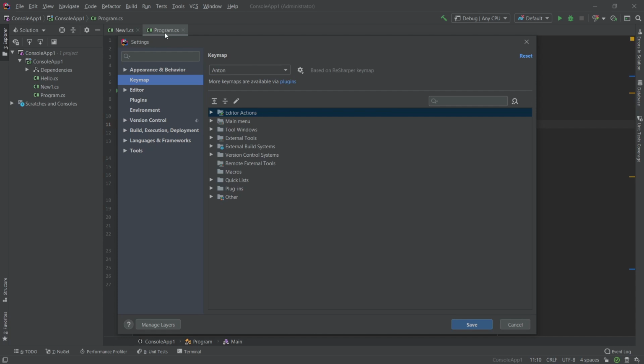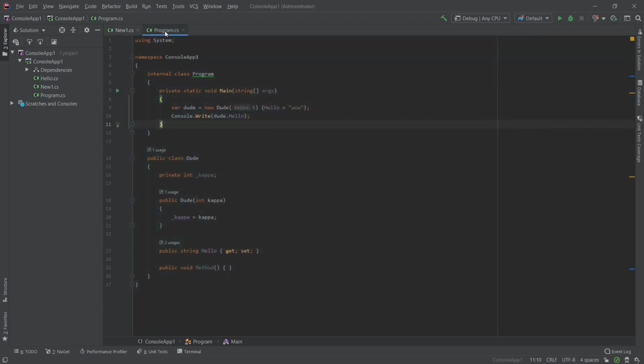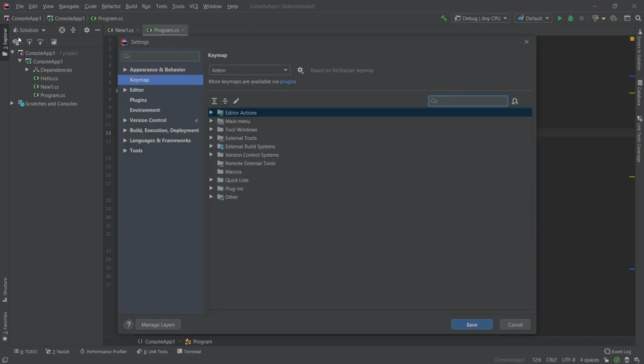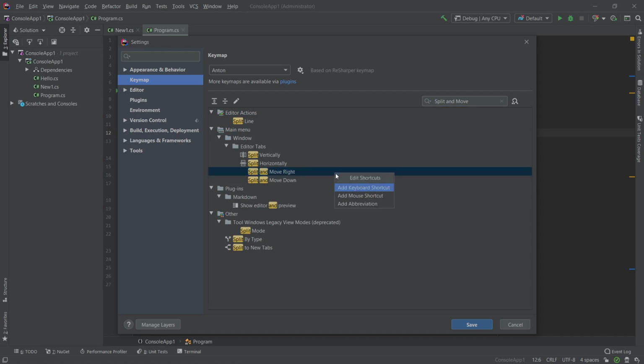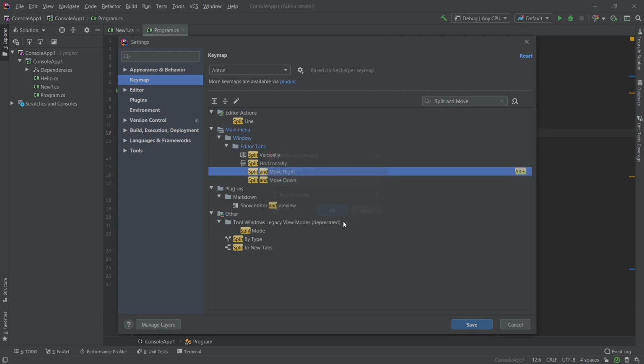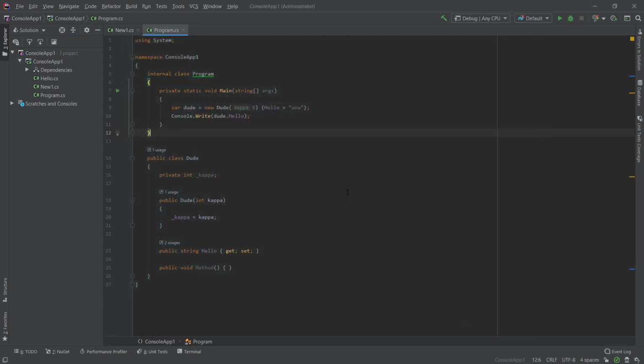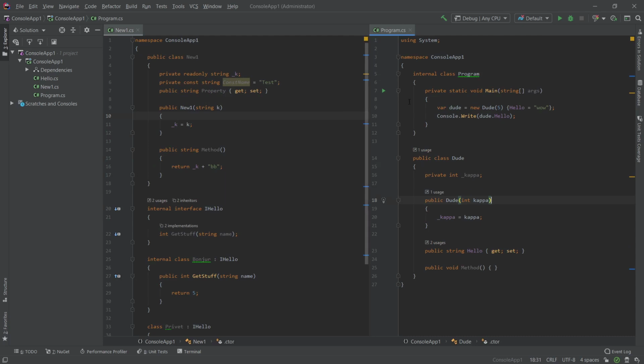Okay, so the first thing is I want to be able to pop this window over to the right to split them, to look at things side by side. This is a very common thing that I would do. And the name for this command was Split and Move Right. So this is literally what you do. A command that you can find in any of these windows, so stuff like Split and Move Right, and there you can find it. Then you double click on it or right click on it, add keyboard shortcut, and mine is Alt-dot, and that's because of the caret and sort of like move to the right. Okay, so that's the way I think about it. And now if I need to move it to the right, that's what I do.